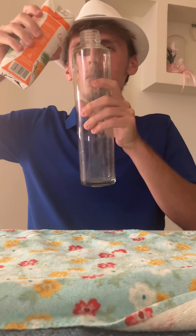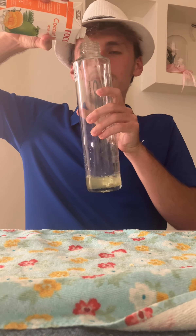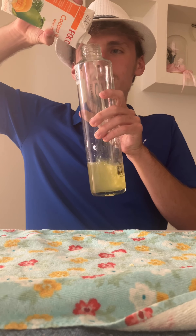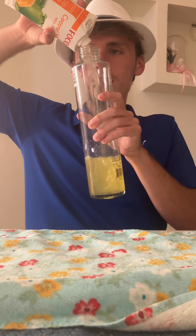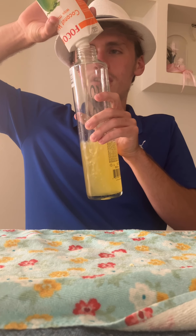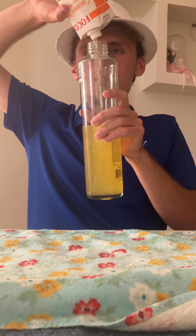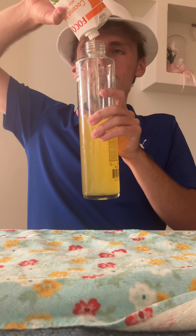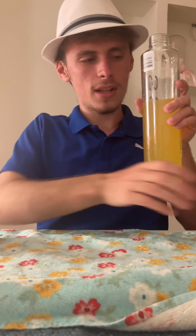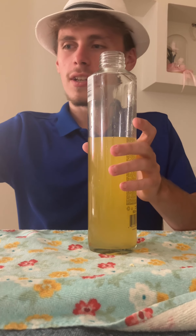Just want to get the pour in there. And these are 500 milliliters each, and 1,000 milliliters — this is a liter — so just need two of these. Now, this glass I think is only 880 milliliters, so I do have a second glass just to put the rest of it in, so I can chug the whole liter.